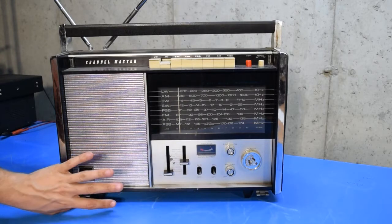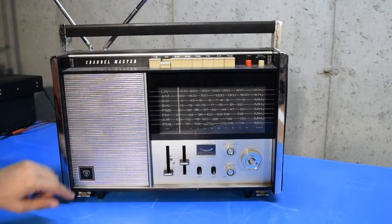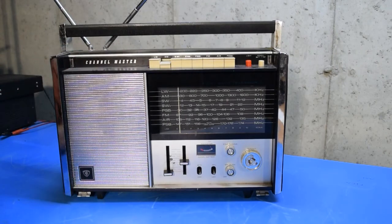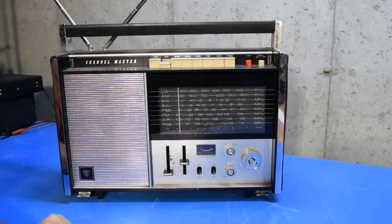The front of the radio should have a protective cover that goes over it and closes it up, although that cover is missing. You can see the hinges for it down on the bottom — they look like they're in good condition. I'm not sure what would have happened to the cover, but it's long gone now.